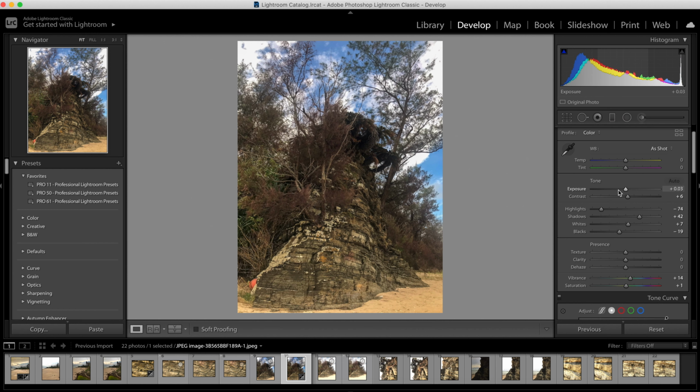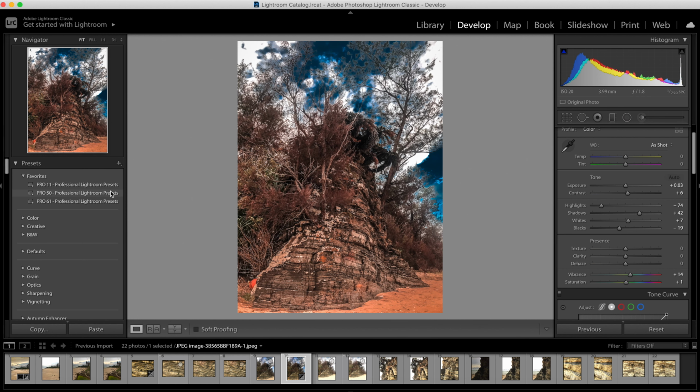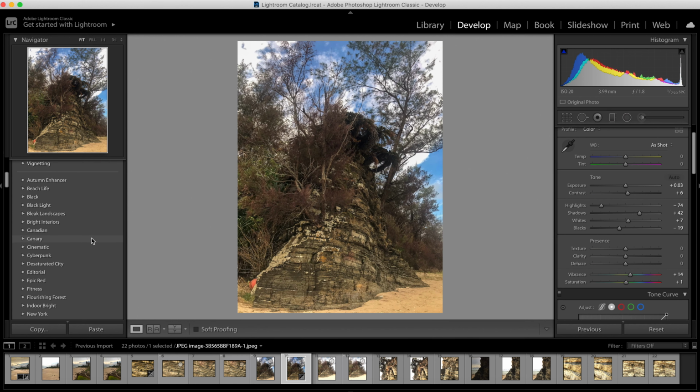Now, let's see what we can do with this. I'm going to actually try to put a preset on. Let's see, I got these top presets that I like here. Ooh, I like that look. Sand just goes orange though. Ooh, I like that too. That makes it look moody. That makes it a little grungy look. Okay, not bad, not bad.